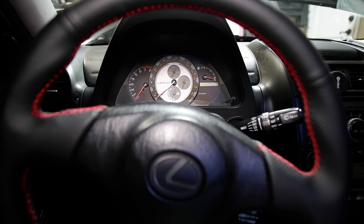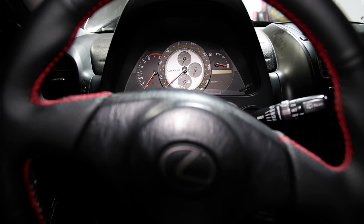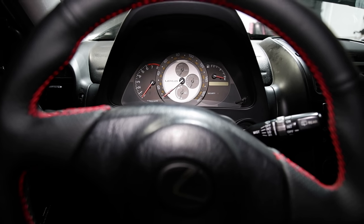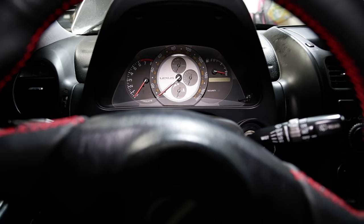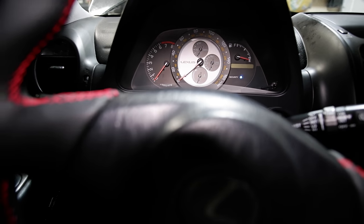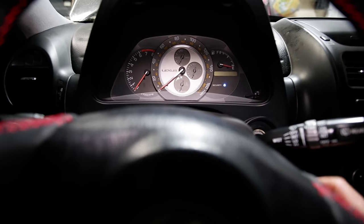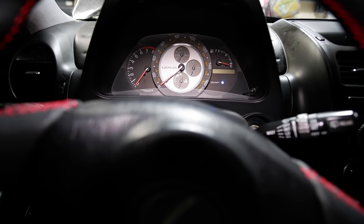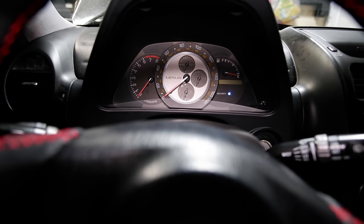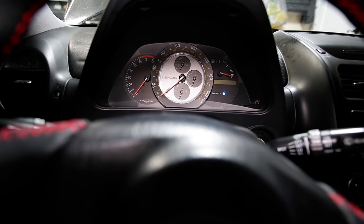We're inside the car, doors are all closed — have all your keys ready. The car is expecting three keys at this point. If you're doing one key, you could probably stop after the first and just shut it off and let the computer give up and exit programming mode. So we're going to put in our first master key — just stick it in, don't do anything, just watch the security light. It should stay on, and once it programs it might have read it already. Pull that one out, put your next key in. I think it caught that one. The last key I'm going to try is that junkyard key I put in the new case — I'll stick this in there to program it.